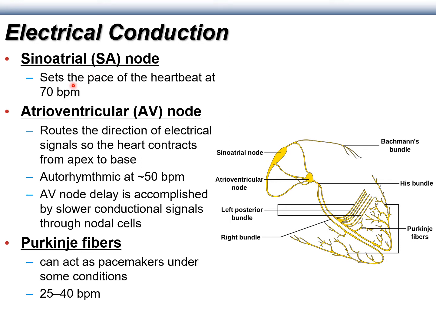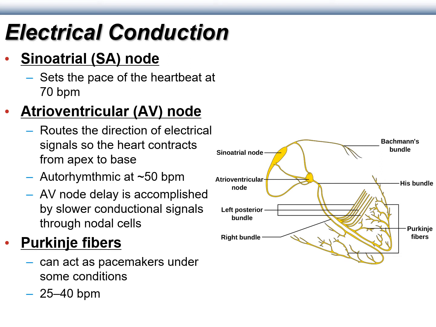Let's say the SA node fails, or there's a break in the pathway and these guys no longer communicate. Let's say we have a severance of the communication between these two nodes. What you'll see is that the ventricles will start beating at around 50 beats per minute. You might even see flutter or contractions in the atria that have a different rate than what you see in the ventricles. The ventricles are beating at about 50. That means that it is driven by what we call a nodal rhythm, where it's an AV node that's driving it.